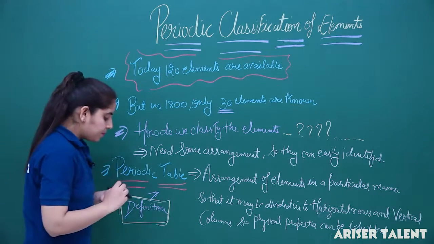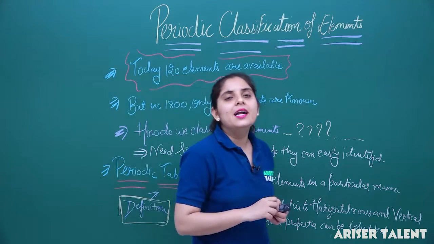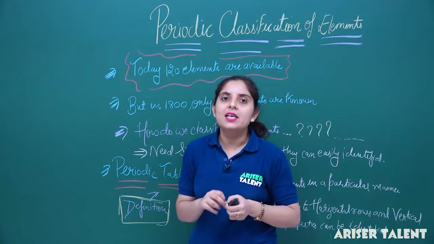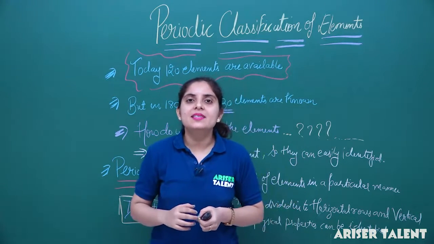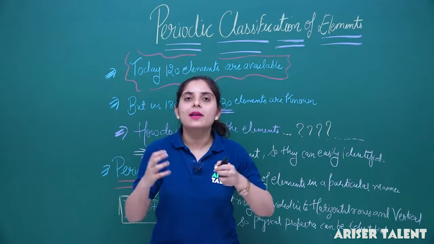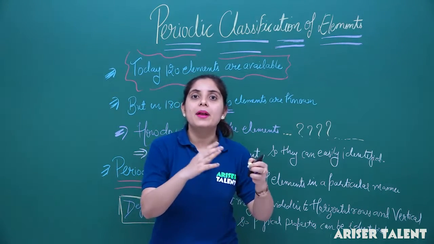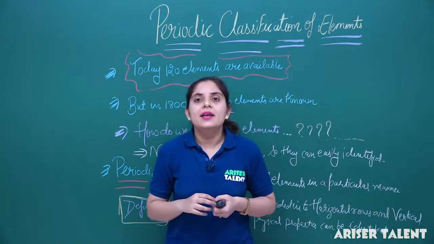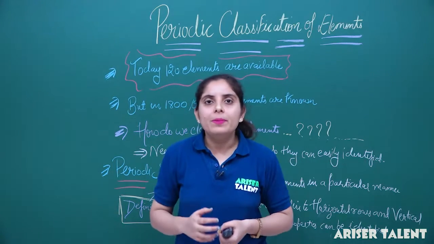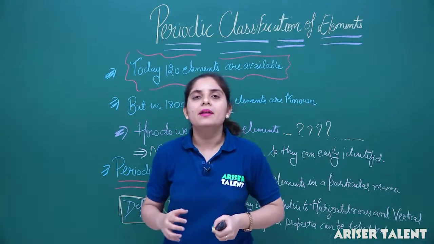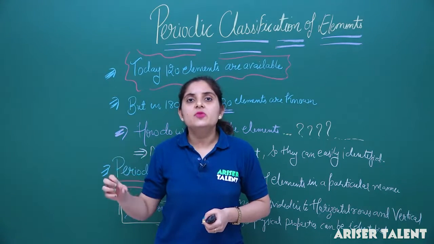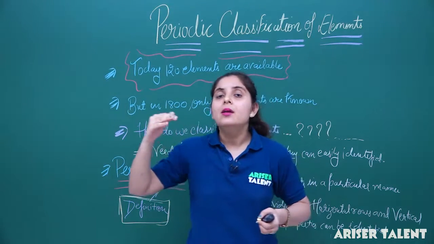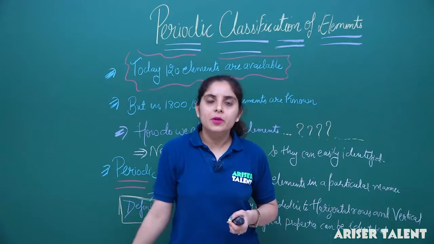So now, what were the early attempts at classifying the periodic table? Firstly, Lavoisier classified the elements on the basis of metals and non-metals. But after that, in Dalton's trial, Dalton said that they cannot be arranged according to metal and non-metal. The arrangement should be done by atomic masses, and this became the base for the formation of the periodic table.